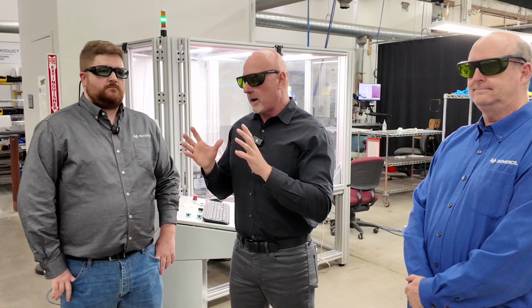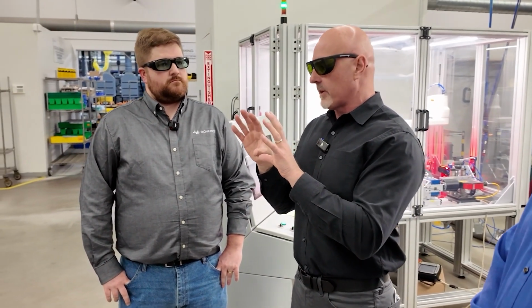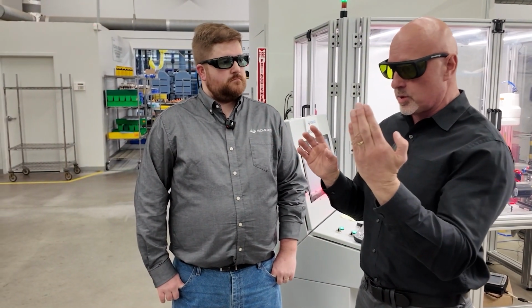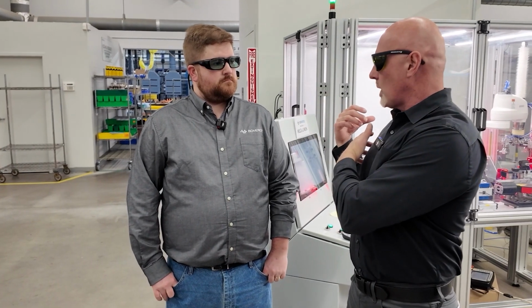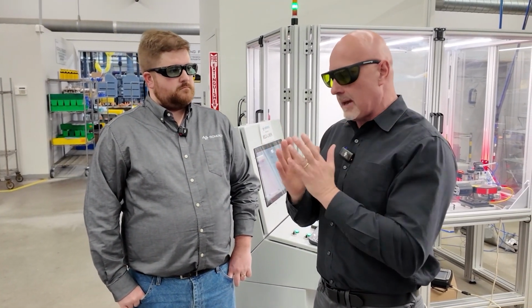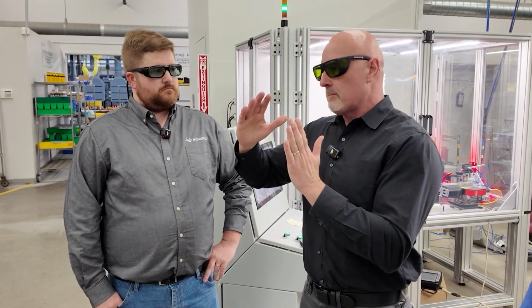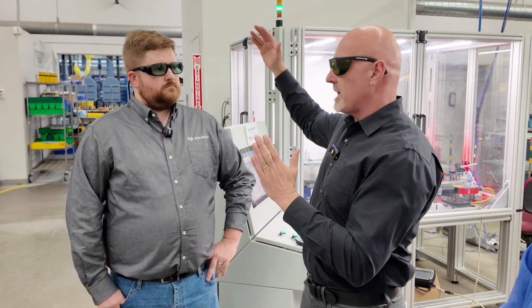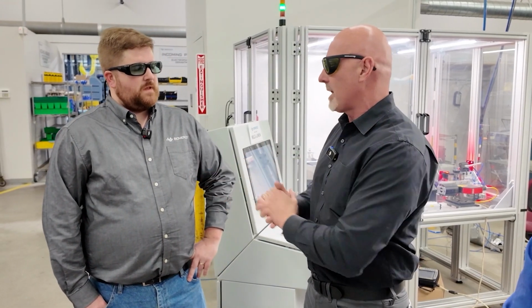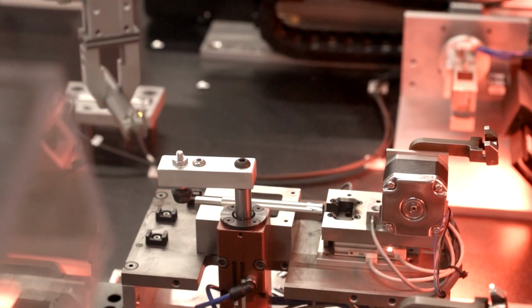Mike, continuing to talk about automation, and I think this is interesting because of the vertically integrated capabilities, extrusion, molding, laser welding, you tie it all together in this cell. But unlike the other example where maybe you started with design, and then went semi-automated all the way to automation, this is a different case. Tell us about it. Yeah, so we had to develop the automation in tandem with the process development itself.